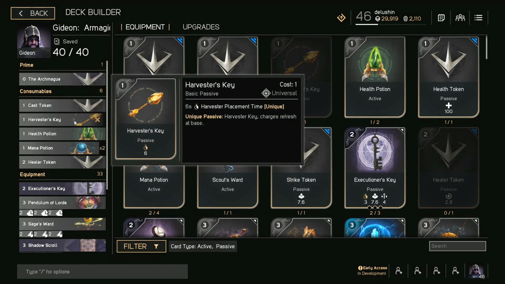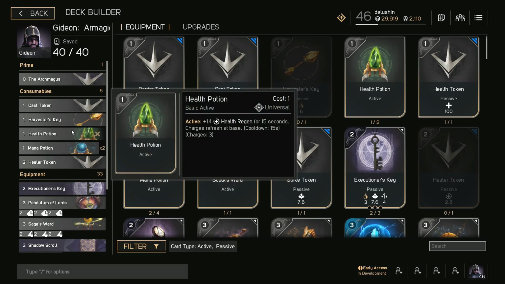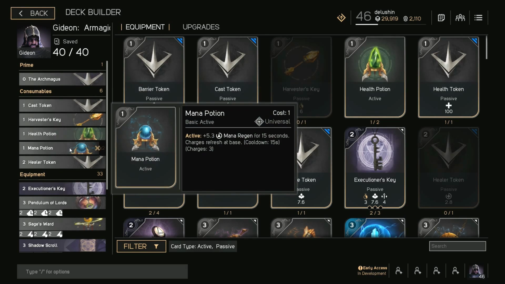Other Harvester key is self-explanatory. Again, it works in conjunction with the Executioner's key. Carry 3 before you need to return. Health potion, 2 mana pots. Very rarely do I do this anymore. I used to, at the start of playing Paragon, run with a health potion and 2 mana pots from the start.